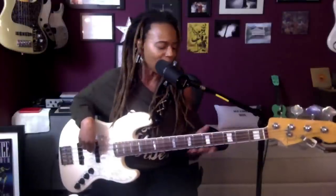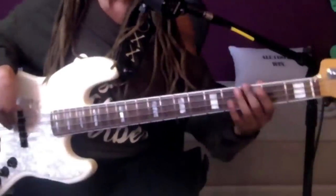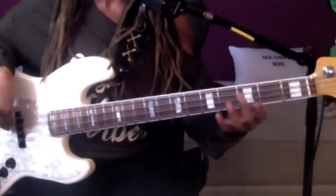Yeah, so when we talk about modes, I know everybody really gets excited about what they are and how to use them. They can be so confusing, but a mode is basically just a reorganization of the notes in the key. So if we are in the key of G major, we have five different places we could start within that pentatonic scale and play different shapes and different organizations of the notes based on that key. We already played the pentatonic scale, which has a very specific shape in the key of G.